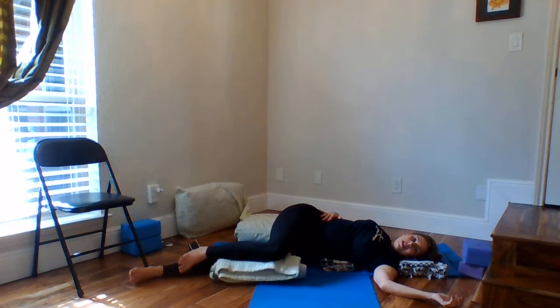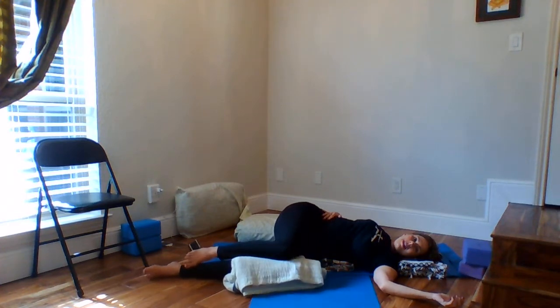To safely transition out from this twist. And again, you don't have to get out of the pose. You might lie here for the rest of the class. If you're thinking of coming out of the pose, maybe we bend the knees a little bit, check in with the low back. And then slowly come into the side lying position. Let's hold it here for about 3 breaths. Embracing stillness through our transitions.